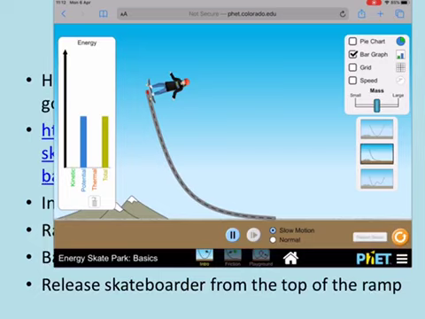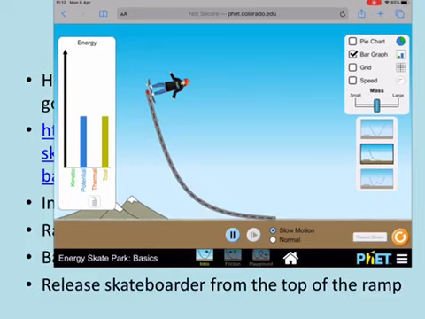And I want you to look at what happens to the energy and how it moves between the different energy stores here. You may also like to change it onto slow motion, which makes the simulator run slower. But you've got a choice. You can swap between the slow motion and the normal. So pause the video now and go and have a go with that simulation.